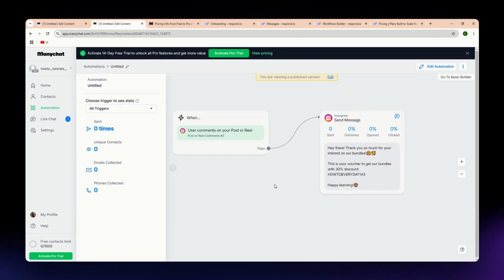Now let's wrap up with a quick list of pros and cons for each tool. For ManyChat, the pros are its easy to use interface, it is budget friendly, and it is great for social media and e-commerce integrations. While the con is limited multi-channel messaging, which is not ideal for support teams managing high message volumes.